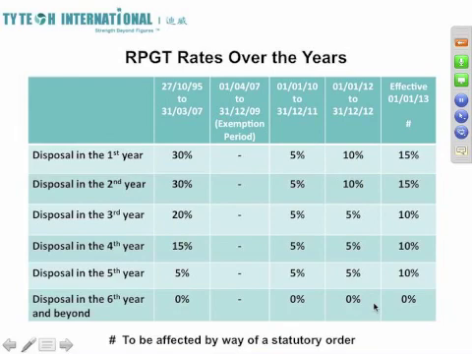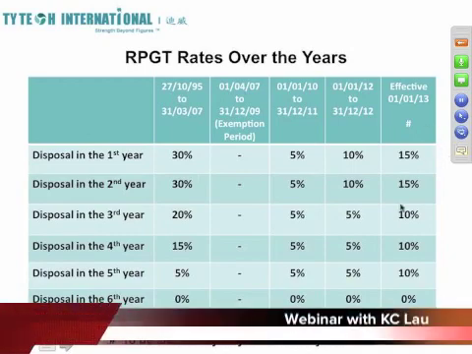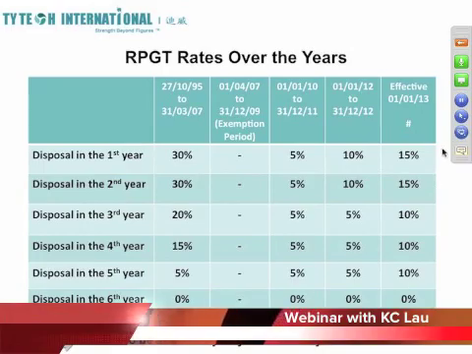When the filter changes, it also means that there may not be a need for this filter anymore in the near future. Personally, I do foresee that the RPGT rates after the elections are probably going to go up again, because rates have to be maintained at a very marginal incremental increase just to make the rakyat and also the developers happy, so that the properties will still keep on moving. That's in my honest opinion. And once the election is over, I foresee that there's going to be the next revision upwards again. So this is a big question mark that we have to look out for moving forward after the elections.